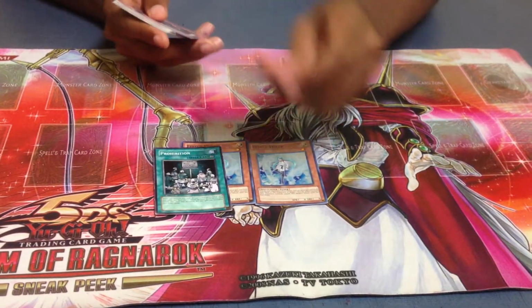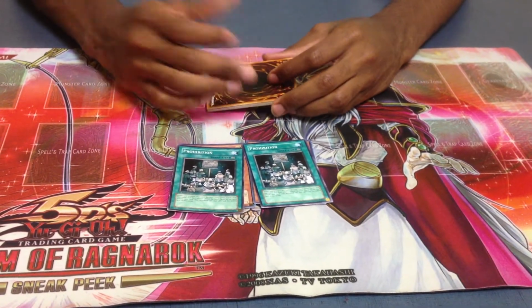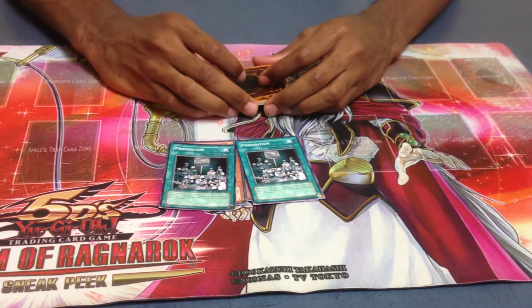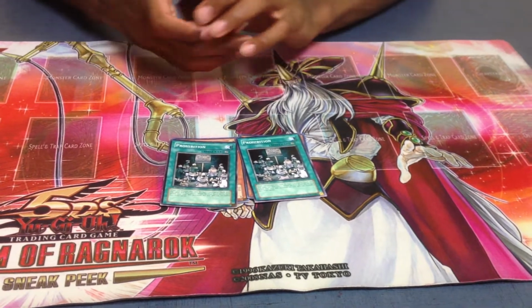Alright. Prohibition for the mirror match. Prohibition is something that I've taken out. Say first turn I win, second turn they have Prohibition Gateway or Prohibition Shin's, I'll just side them out with something else.